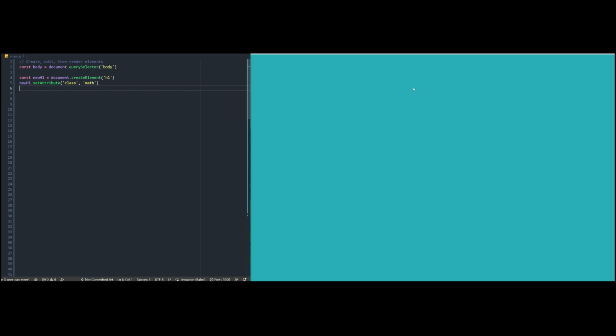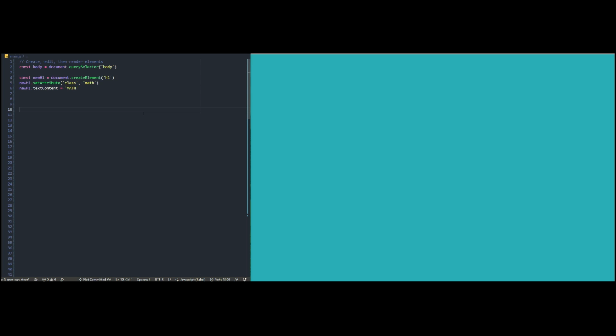Now we want the text content to say math. How do we do that? Well, we can do newH1.textContent is equal to MATH, all capital. That's done, but how come we don't see anything here? Well, just because you created and filled out an element doesn't mean it's in the DOM structure.